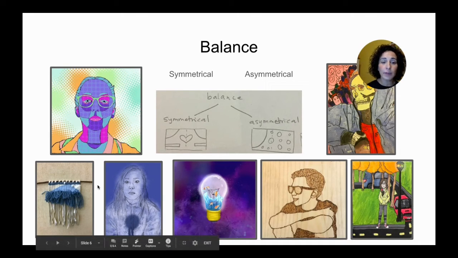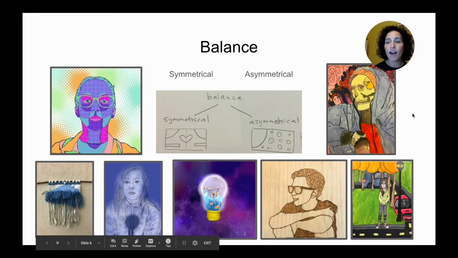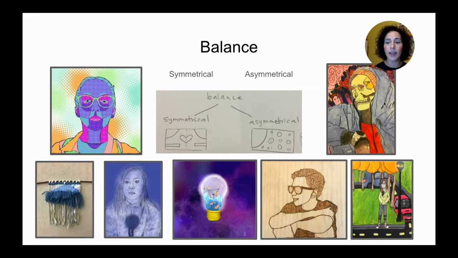These are really good examples of symmetrical balance, and although they might not be a perfect mirrored image, they are mirrored enough to where we would call that approximate symmetry. And then these over here are good examples of asymmetrical balance, because if I were to take my paper and have that imaginary line, one side is not the same as the other at all. However, asymmetrical works are still balanced because although it may not be mirrored one side to the other, there are elements to help balance out the piece.